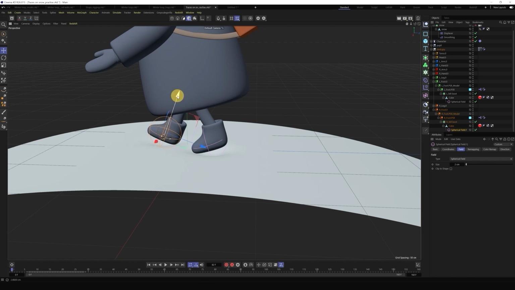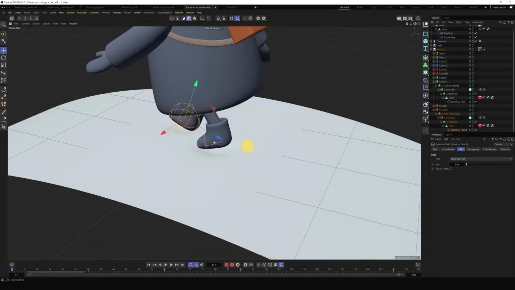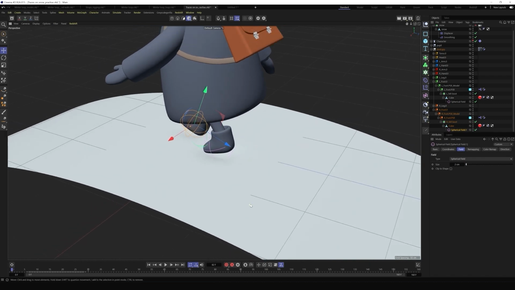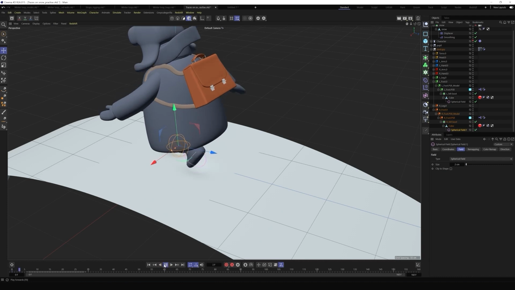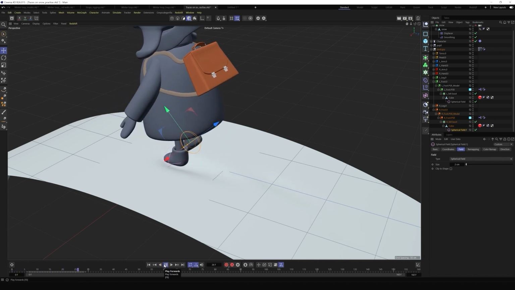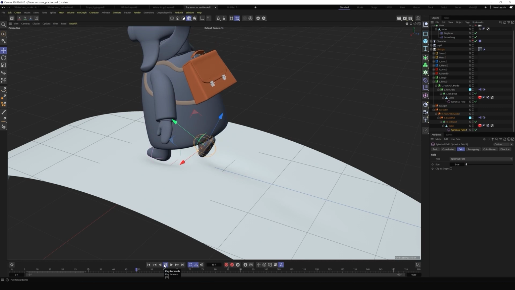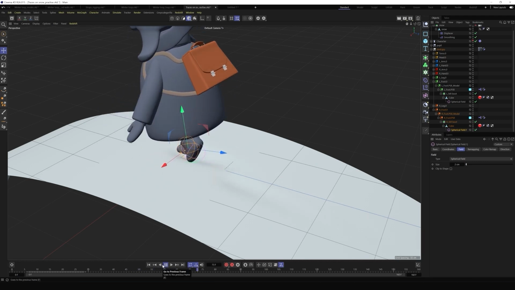Like so. Okay, let's see. Now it looks pretty good. The character is walking and leaving some traces on the snow.